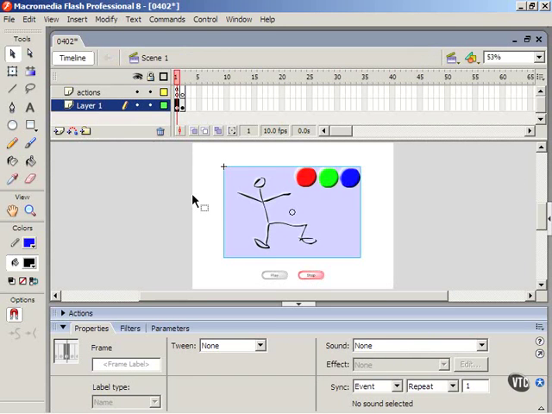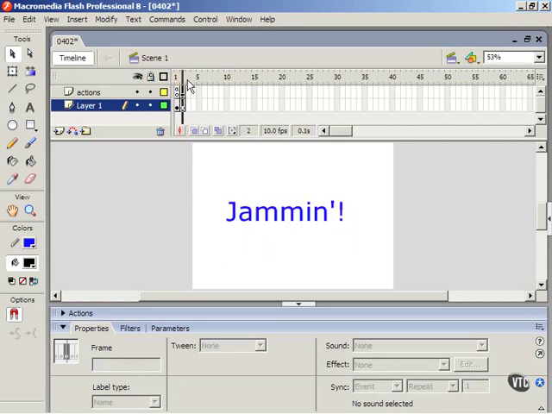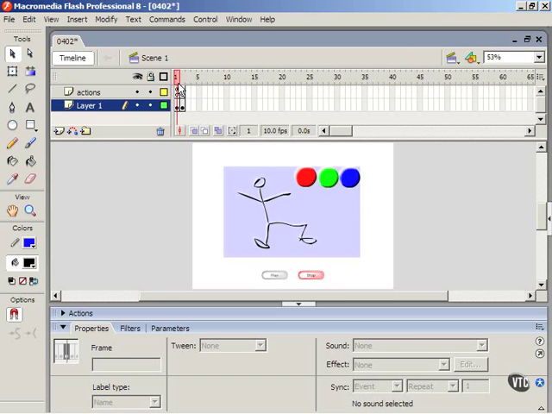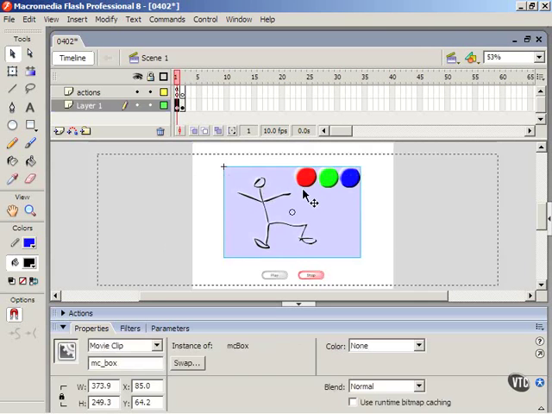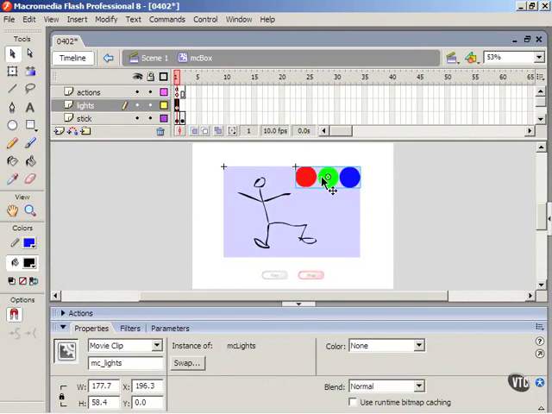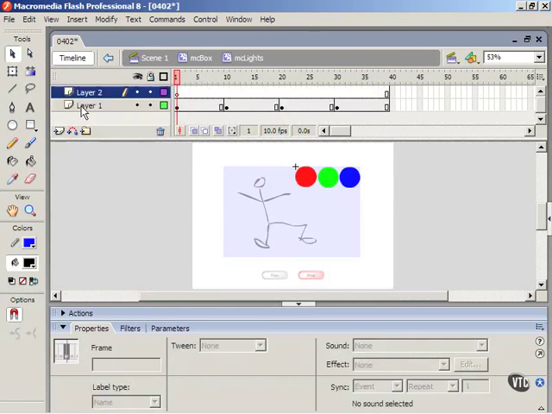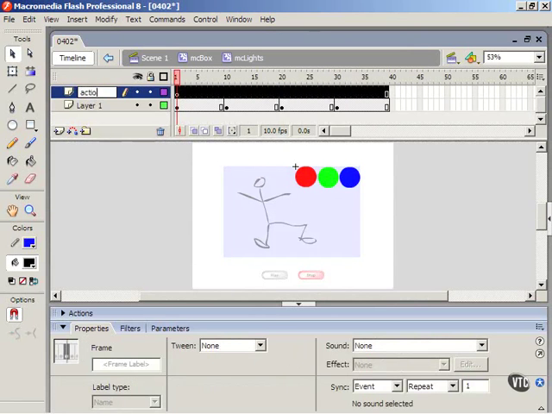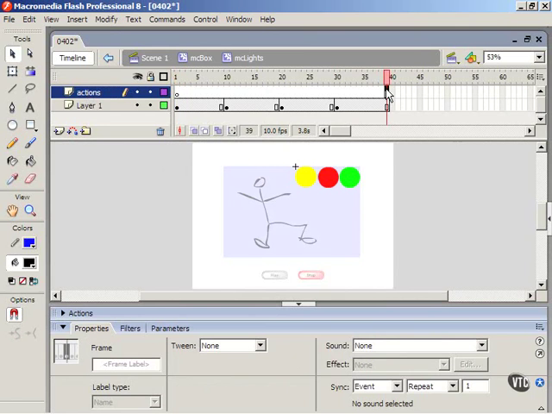So what we want to do is once the lights play through once, we want the main timeline to go to the second frame. And so we're communicating backwards. To do that, navigate to the lights timeline, create a new frame, I'm going to name it Actions. The very last frame of the Actions layer, I'm going to create a new keyframe.